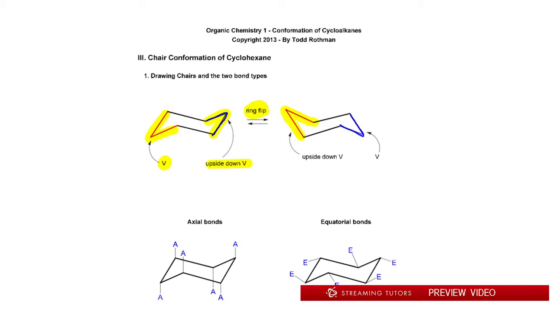Now, let me show you how we would draw this out from scratch. We take two lines. Let's say we start the first line here, and then you draw the next line where it begins after the first line and ends after the first line, the top line. Now you have a V and an upside down V. Then we do the opposite. If we draw a line, now the bottom one begins before the top and it ends before the top. So now we have an upside down V and a V.